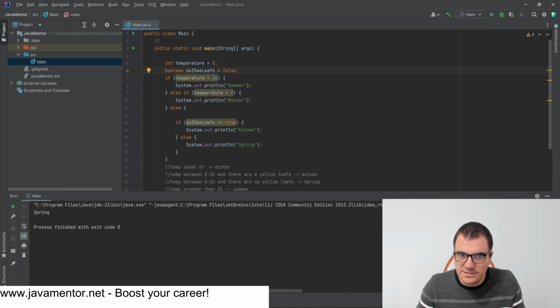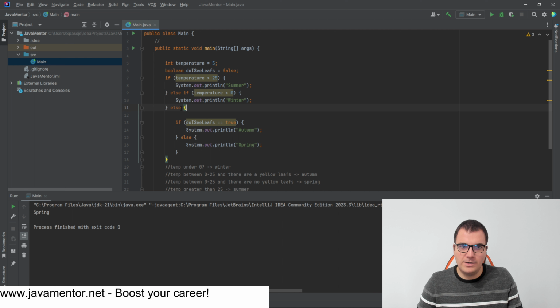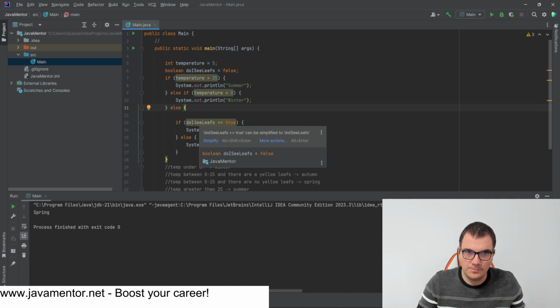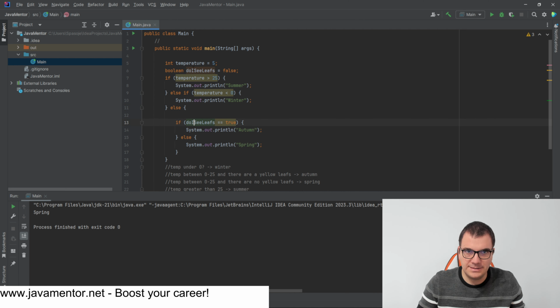Is it smaller than 0? It's not. Okay, we are going to the else part. We are comparing our variable do I see leaves with true. So only if this variable holds true data, then we will go to autumn. So if I see leaves, if that's yes, then here, otherwise into spring.